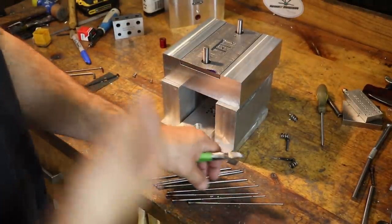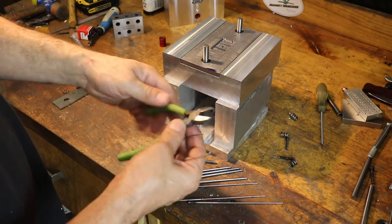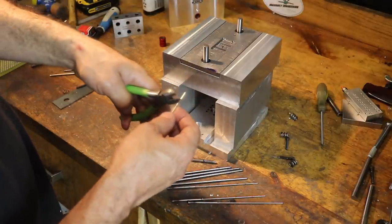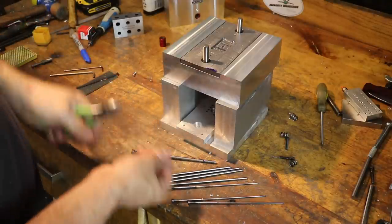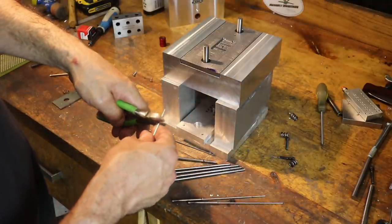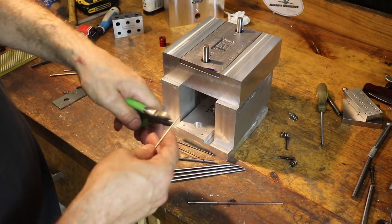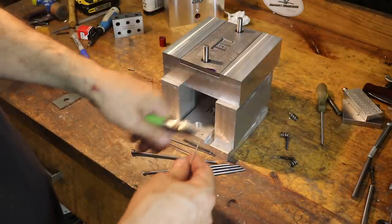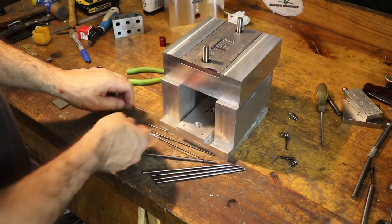All right, so to cut these short ejector pins, I use these super cheap, quasi-disposable cutters. Ironically though, I've had these longer than anything, but they're intended to be destroyed because I'm cutting these semi-hard ejector pins with them, like so. It's just easier than dealing with a die grinder cutoff wheel. But for the larger pins, we do need to use the die grinder cutoff wheel. Launching these little projectiles everywhere. Okay.